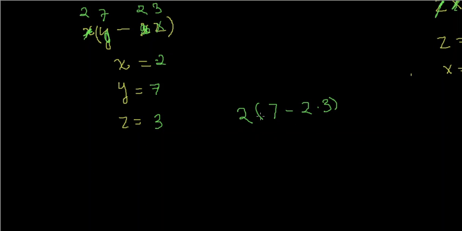Now in the United States, we have something called PEMDAS, so we do the parentheses first, what's inside the parentheses first. And inside the parentheses, we have multiplication. Multiplication is first. And so 2 times 3, well, this is going to be 6. And now we do 7 minus 6 inside the parentheses. So now this will be 2 times, well, 7 minus 6 is going to be equal to 1. Now I talked about in the earlier video, this means multiplication. 2 times a number in the parentheses means multiplication. So 2 times 1 will finally be equal to 2.